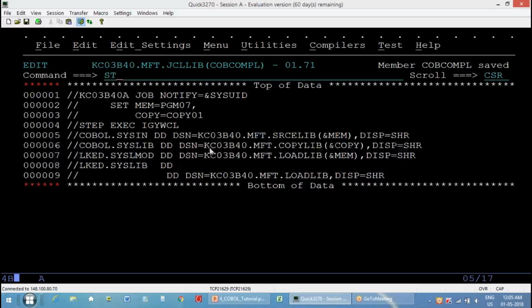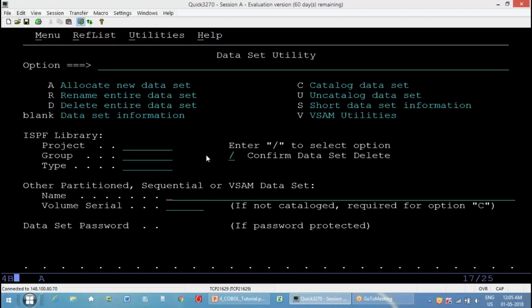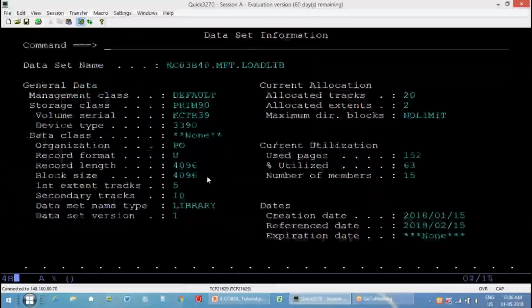So go to option 3.2, KC03B40, KC03B40.LOADLIB. Allocate yours B40. It is existing. Okay, good.